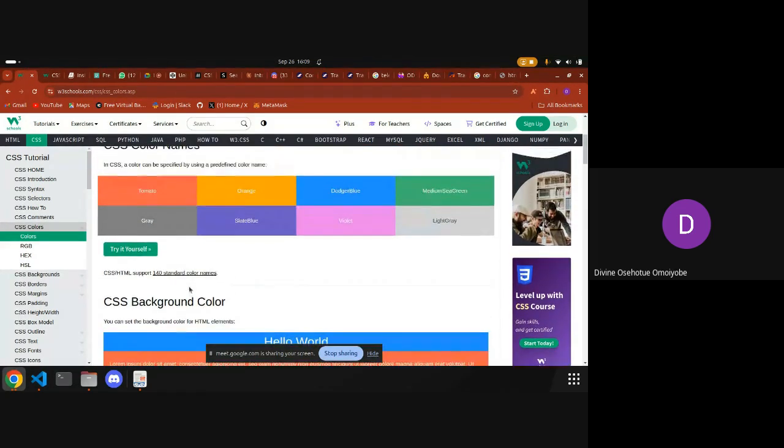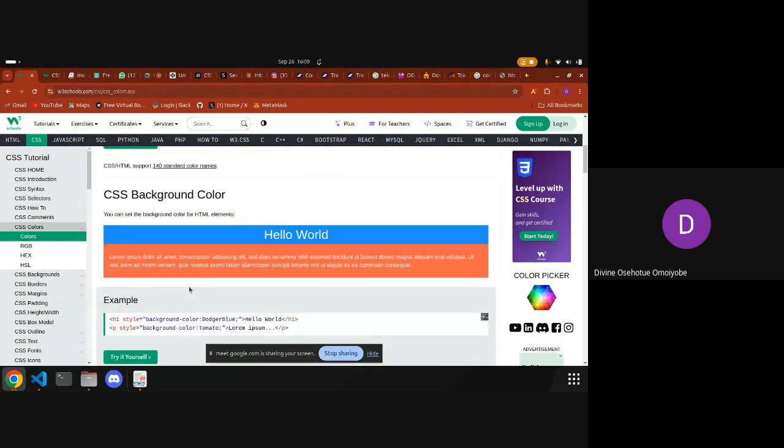So, CSS background color. There are a lot of color related properties in CSS, and for example, we have the background-color property. Background color sets the background color for an HTML element. Basically, that's what it does.